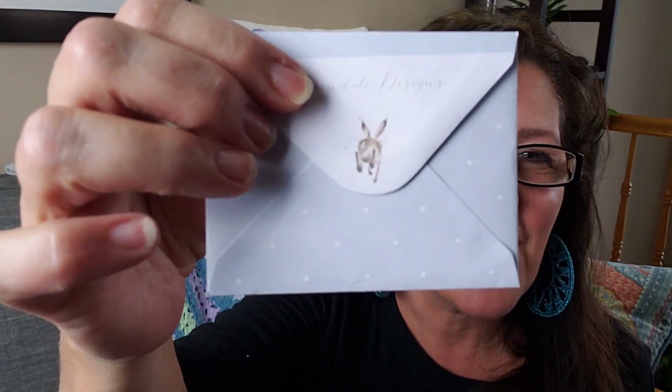And I'm just trying to read. There's something on the back of this card, and it says, geez, I can't make it out. Something Designs, Rendale Designs, the little bunnies hopping away. Oh, it's cute. Anyways, this here I'm going to be putting in my journal.